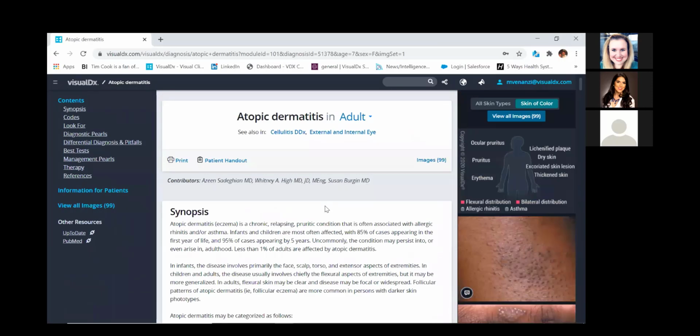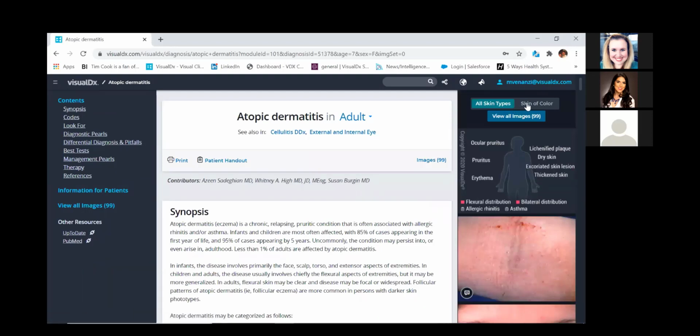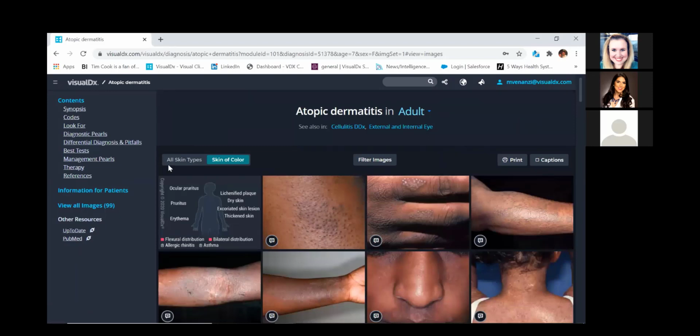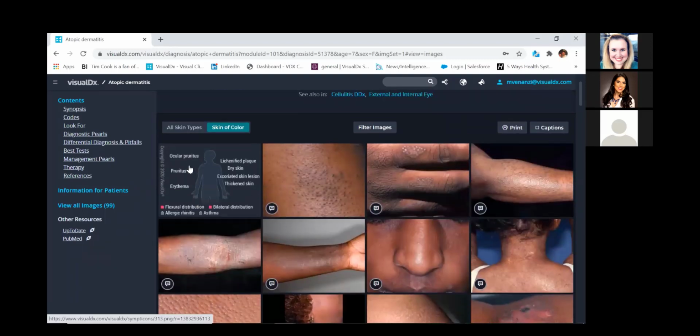But what's changed on each diagnosis page is the ability to easily pivot from all skin types to specifically skin of color. And you can do that just by selecting this option on the right-hand side. Once I view the images and select the types of images that you want, you can see how it really narrows it down specifically to patients of color.